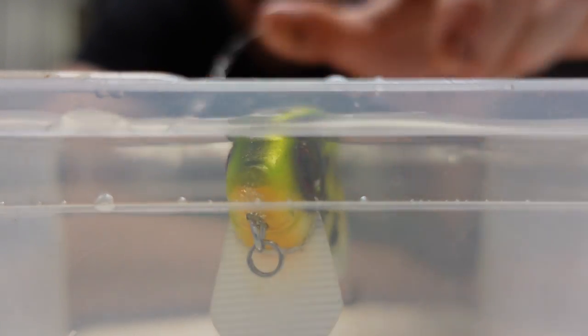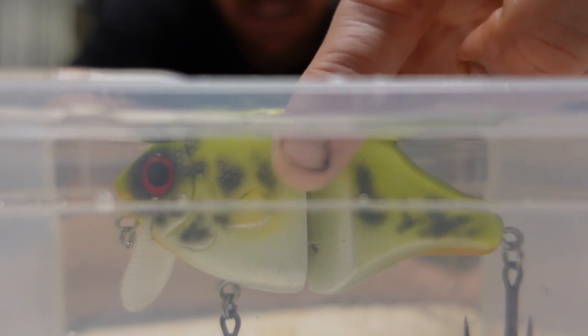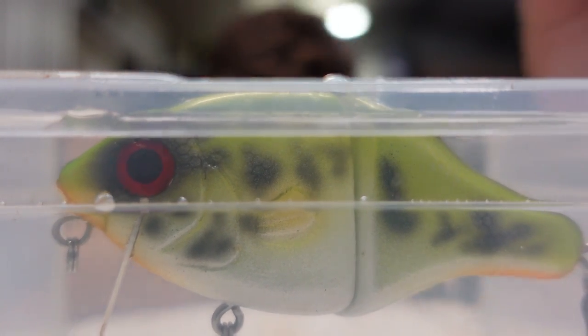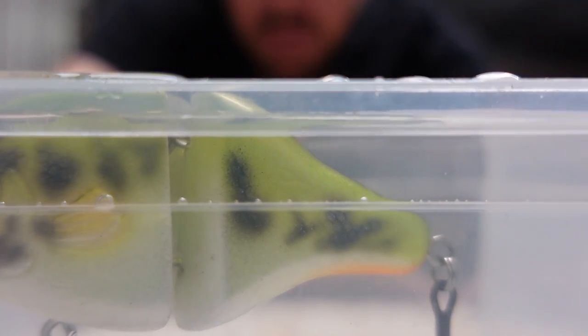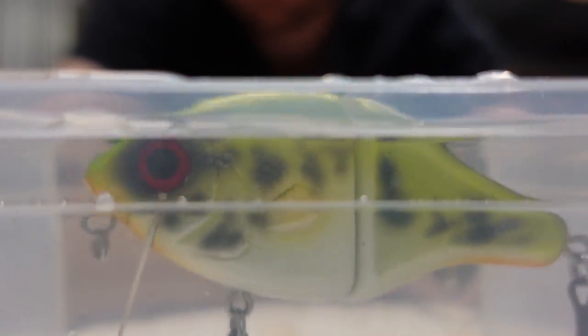As far as that sits in the water, we would literally not get that any closer than that other one, I reckon. If I measure that, I literally think it sits in exactly the same amount as the other one. I'm absolutely stoked with that, because that's the whole thing. We want to compare these two. So I know that this swims good, but I know that that new one's going to swim better. So I can't wait to show you guys.